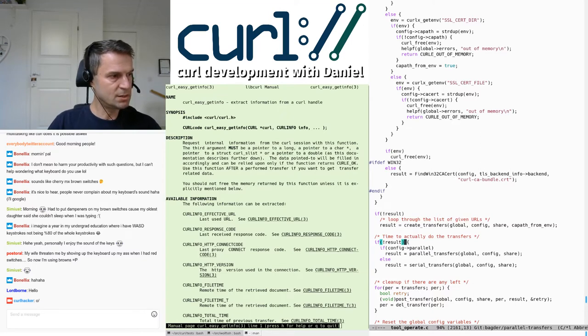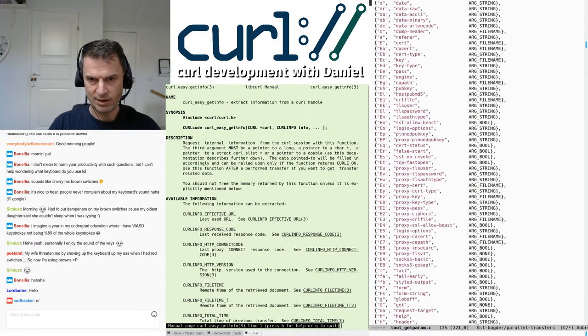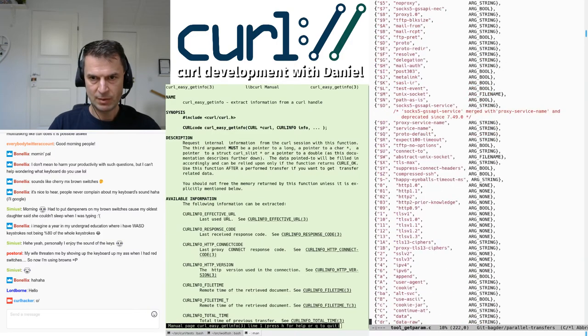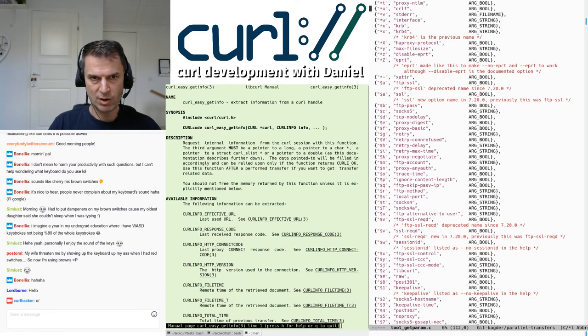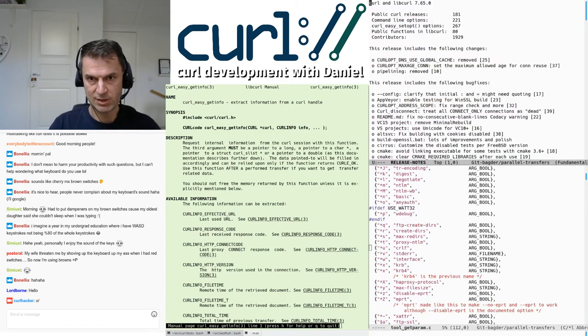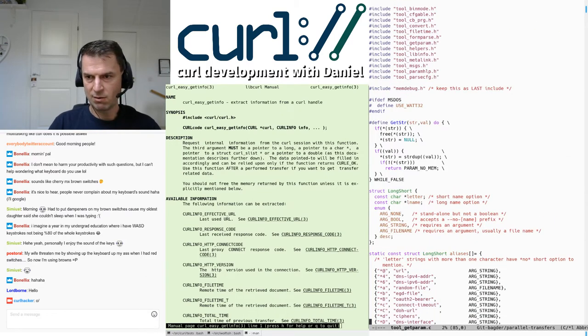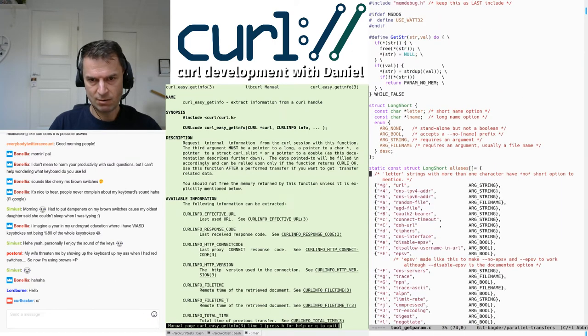You know, there's this struggle in curl among command line options. How many command line options can you actually cram into a single tool? A lot. Well, here are all the command line options curl supports. There are 221 right now, I believe. I actually have a counter in the release notes. 221. But among all those 221, there are, what is it, 55 something that are using single letter short options.